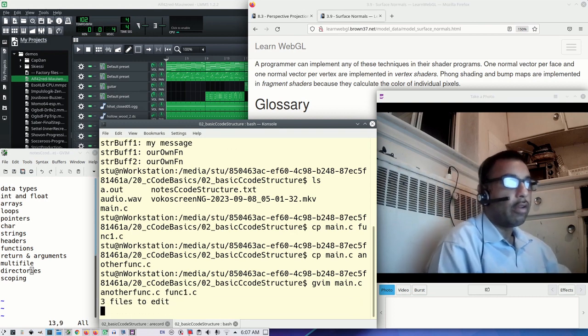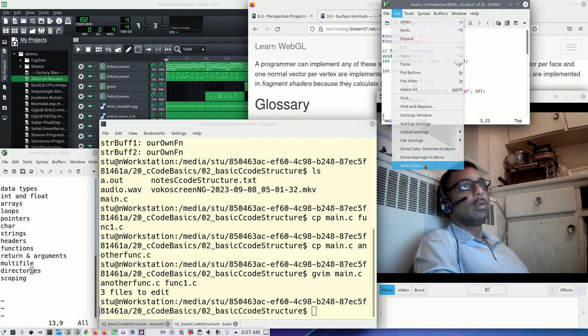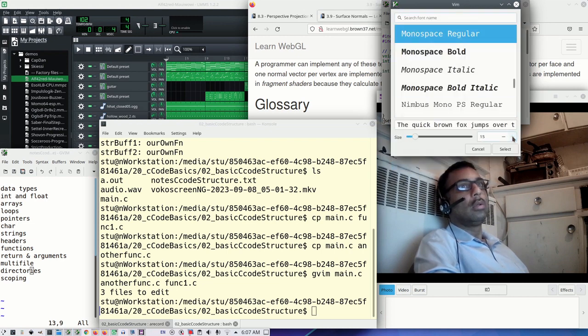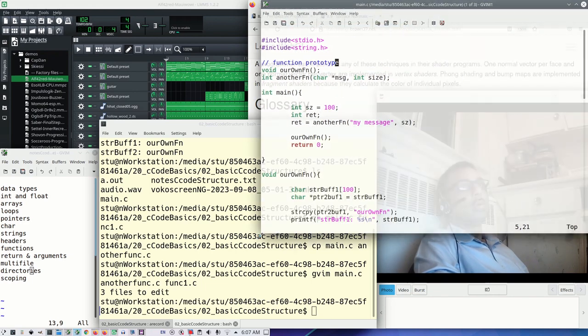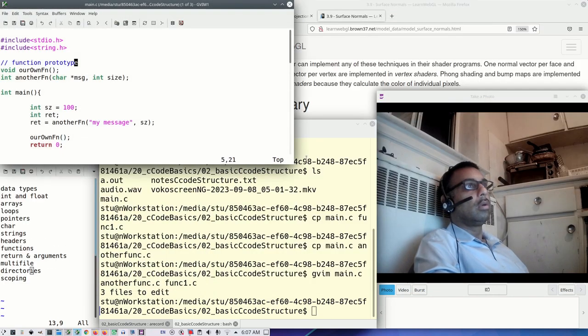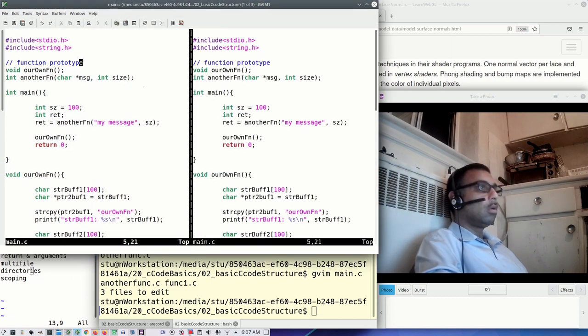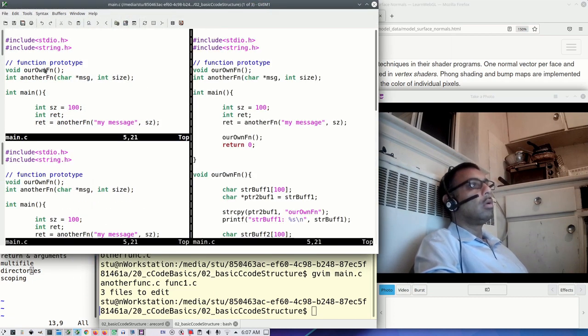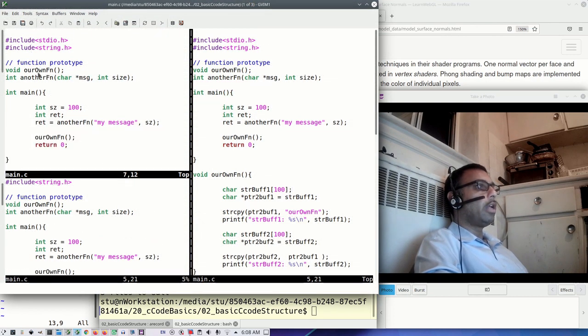Okay, so now we have 3 files. In this file, we'll just have main and these function prototypes.